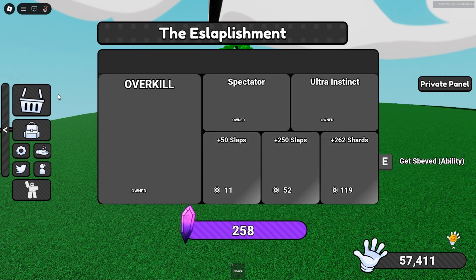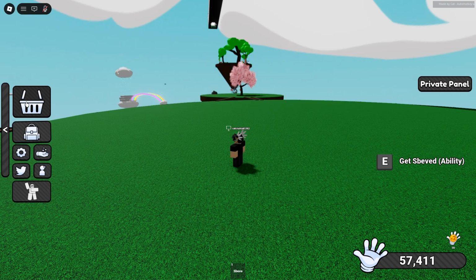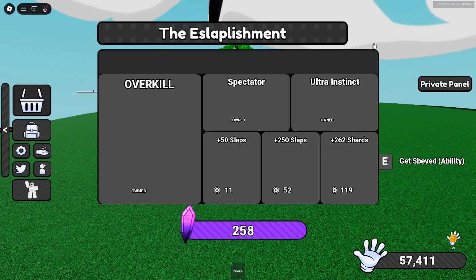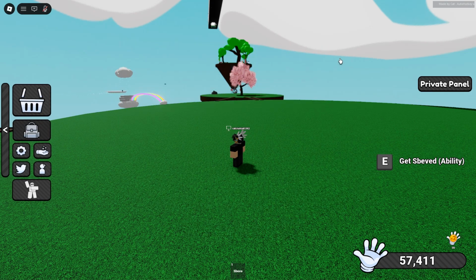It should work then, because it's just a bit buggy where it's just how the UI works in Slap Battles, but in most games it won't. Also, for some reason, the UI is just not registering. But yeah, as you can see, it would have worked if it didn't do that. It's fine. It doesn't really matter, though. But now I'm going to click there, I'm going to click there, and I'm going to click there, which won't work. It's fine. It's just because of how Roblox UI mixed with Slap Battles. But it would essentially work.